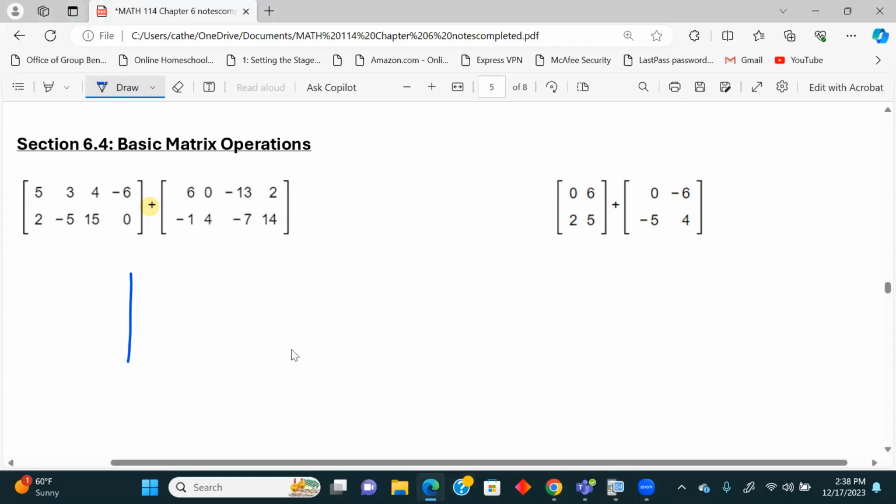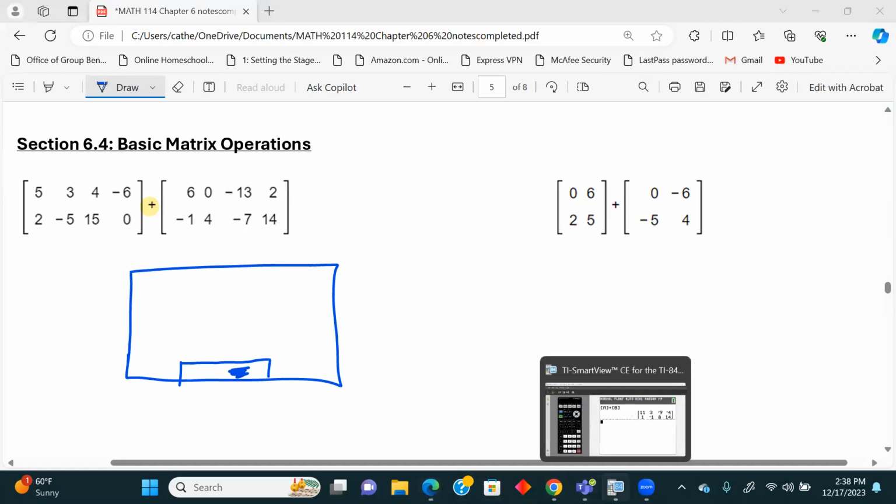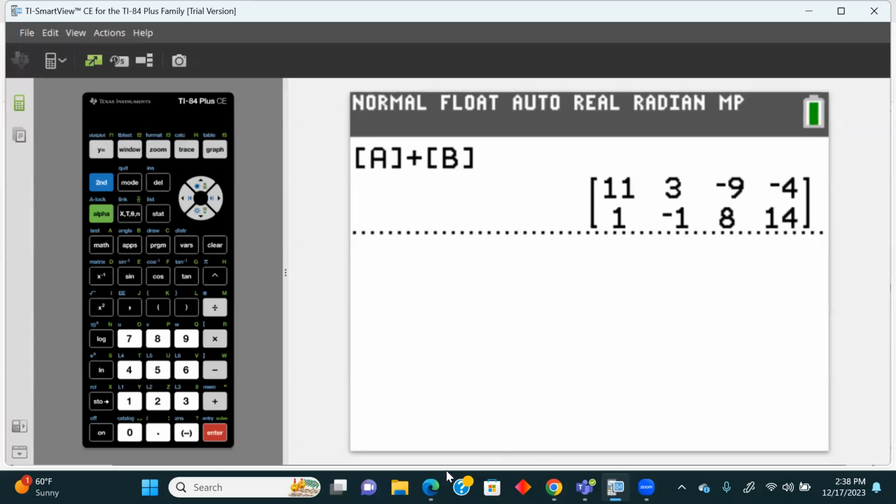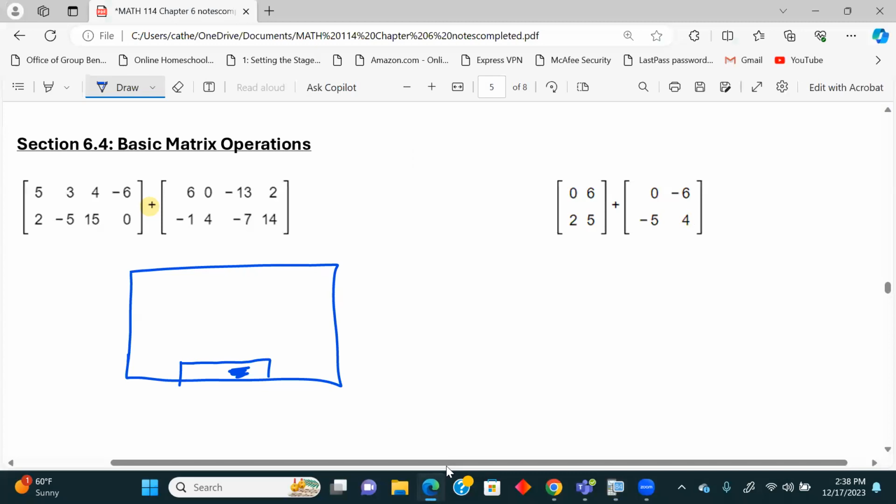But when you're in my math lab and you have the window, you'll have a little pop-up down here, and somewhere in there, there'll be an option for you to put a matrix in. It'll give you the brackets. You'll have to tell it how many rows and columns. But this is what you're going to put in when you add the two matrices together.